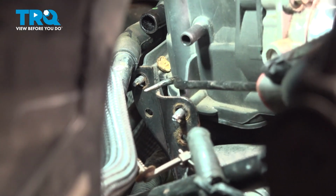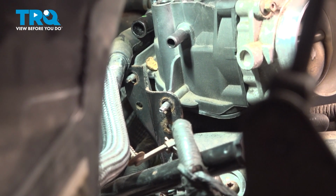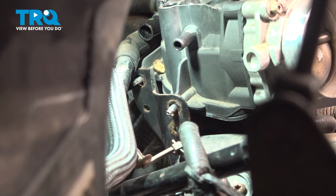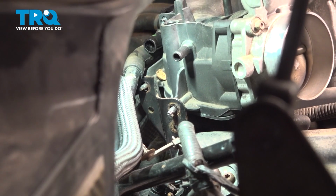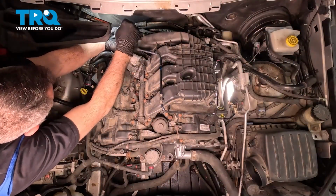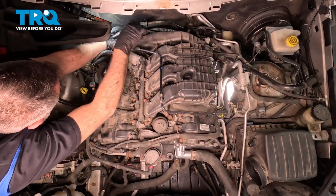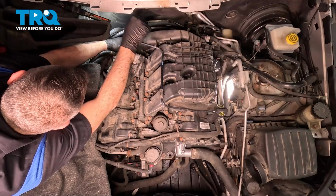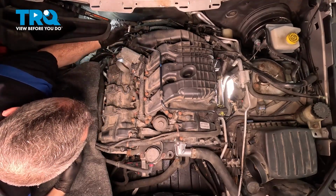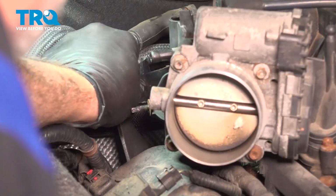Now there's a bracket right here that goes down to the back side. There's a 13mm nut at the base on a stud. It's hard to see, so I'm just going to put my hand back there with a socket and a ratchet. We're going to loosen and remove that nut and remove this bracket. The whole stud came out, and grab that bracket.